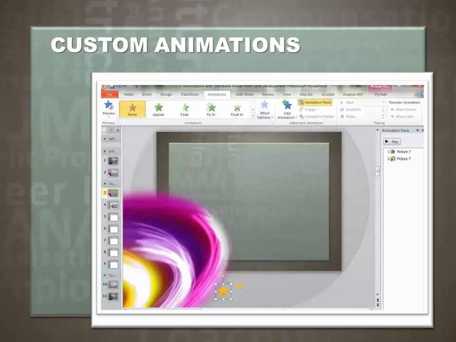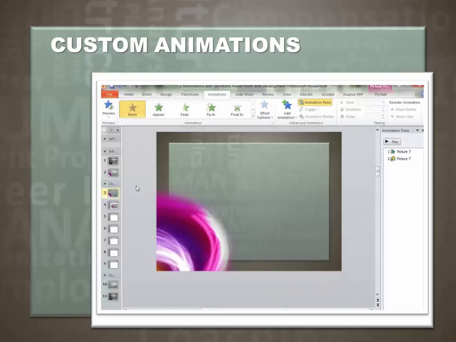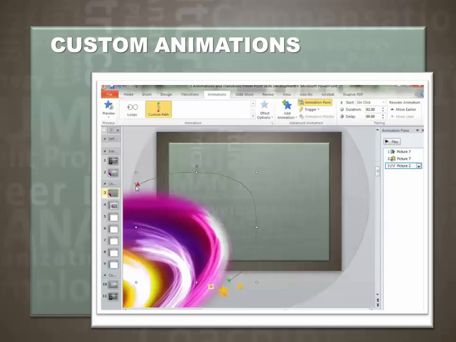Now with the cursor, you're going to trace the path that you want the star to follow. So left click and draw the line all the way off. And then double click. There you go. Now we will repeat the process with the second star.